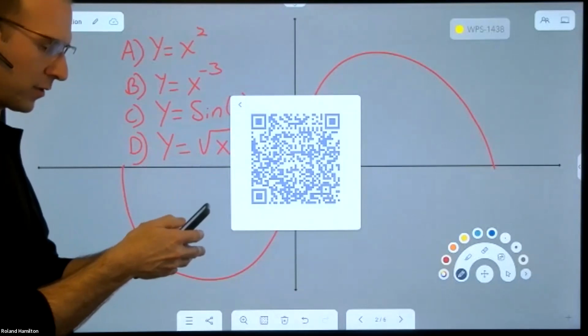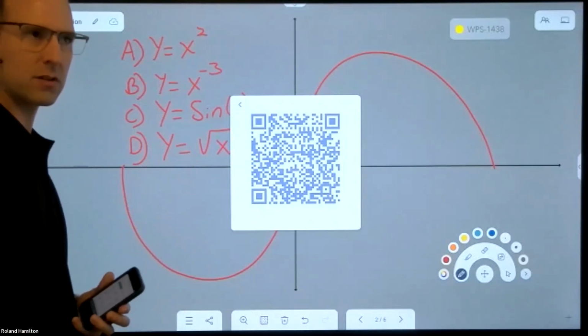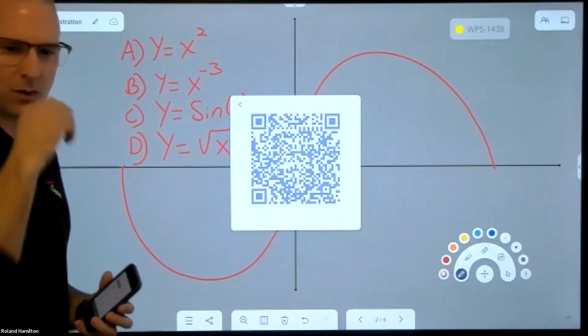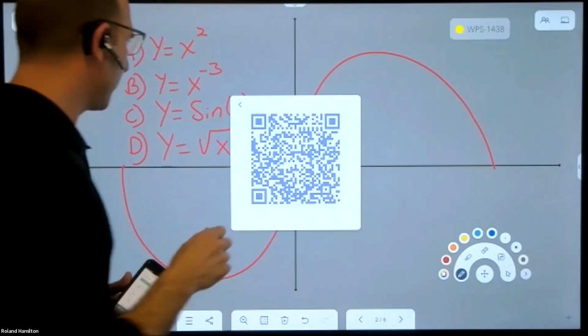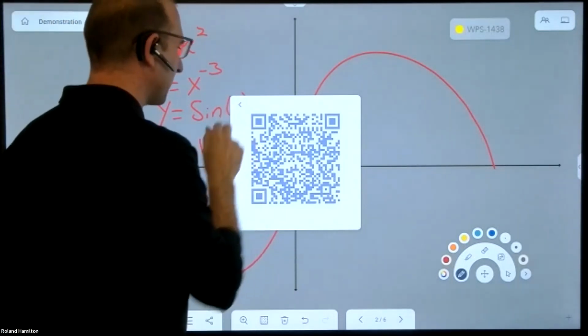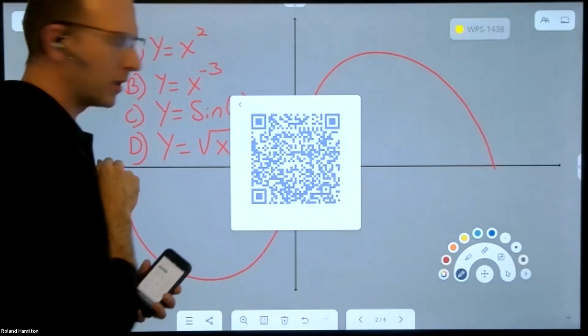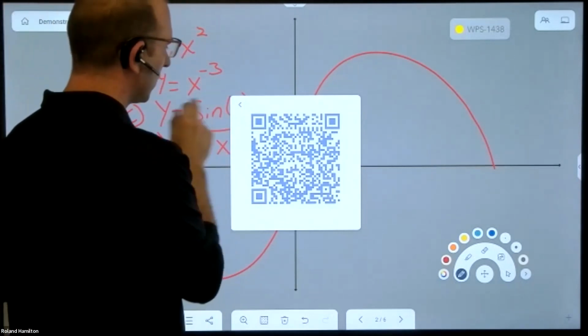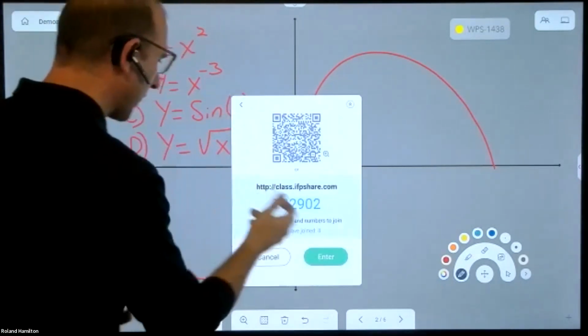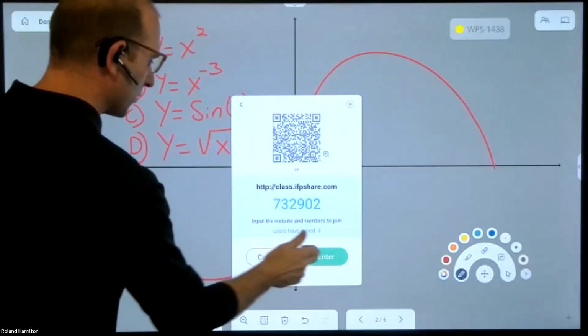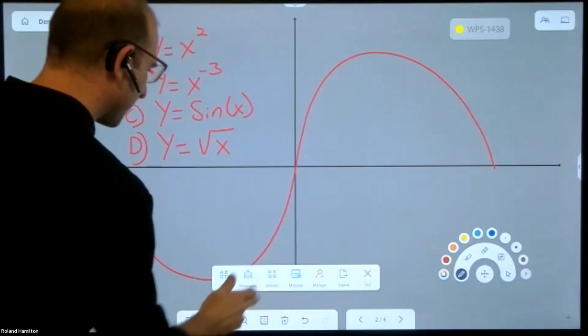I'm just going to put in my first name, and I'll give it a moment so that the folks at home can, if you wish, you don't have to participate. If you'd like to participate, scan the QR code. I'll leave it up for another couple of seconds. Okay, and we have some users join. We have a few people joined here. So let's enter the class.